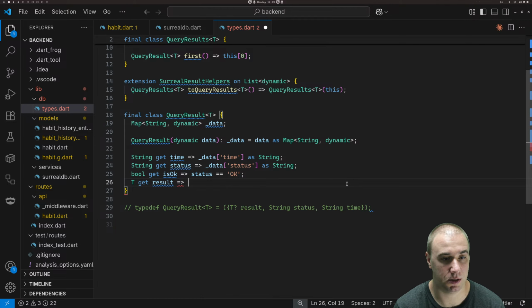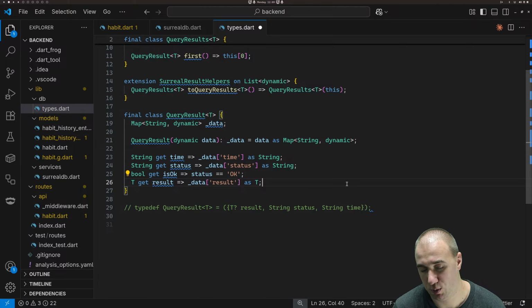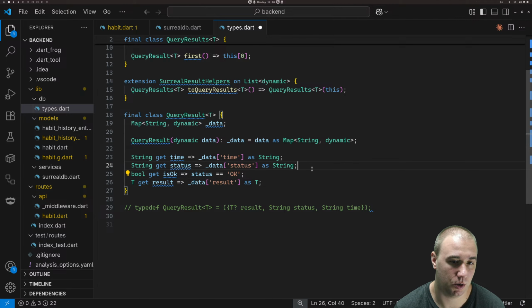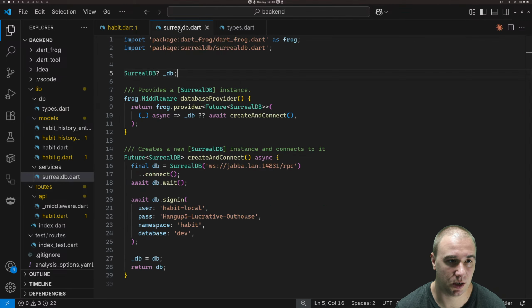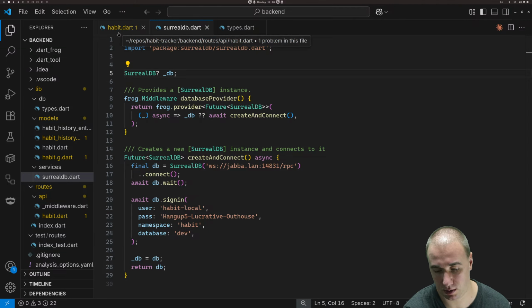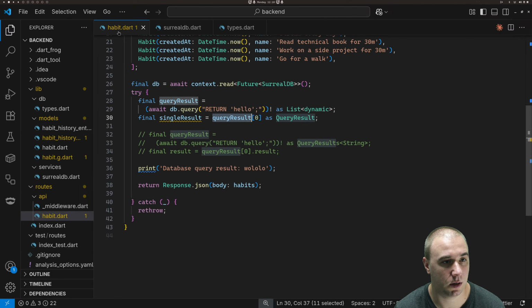and that will be basically data result, and we just try to cast it to that type T, which, I guess, is going to be problematic because different types might not map between Dart and SurrealDB. We'll see how it goes as time goes, but this is all read-only, and hopefully this is gonna be good enough. So let's see if we can actually use it, because I just put a lot of time into this very specific weird scenario. So let's try.